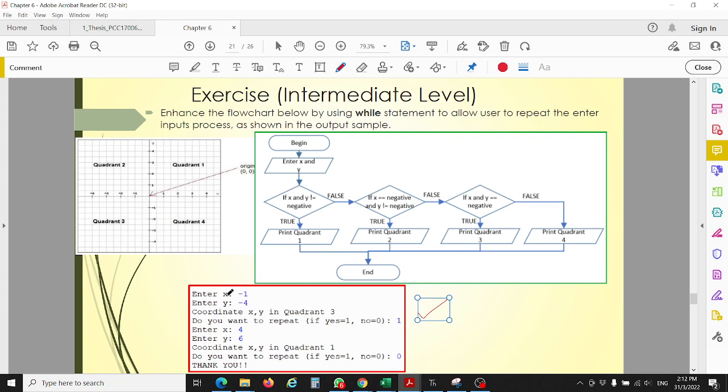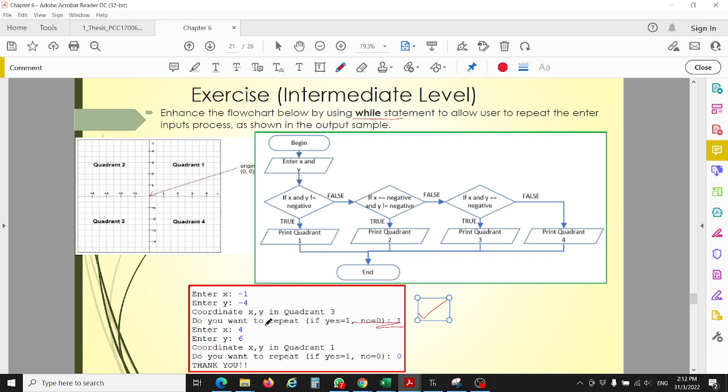Basically what we want to do is we will ask user to enter the coordinate x and y, and then we will determine in which quadrant that coordinate falls in, and after that we're going to ask user, do you want to repeat or not? So here our while statement will be looped based on this condition.